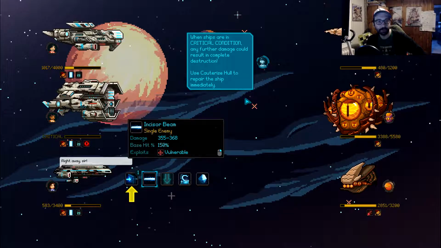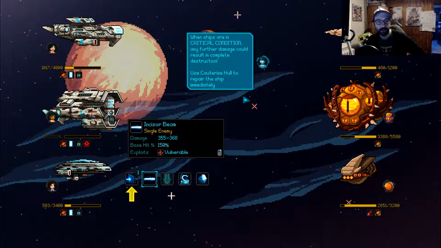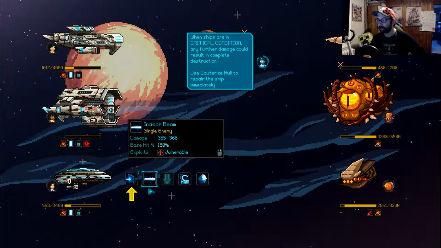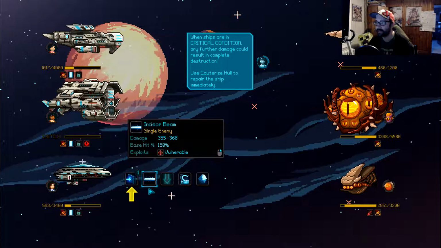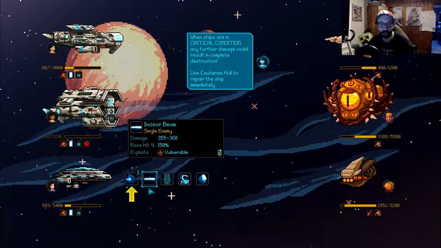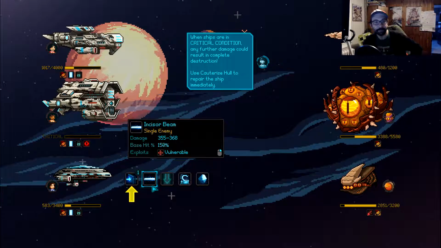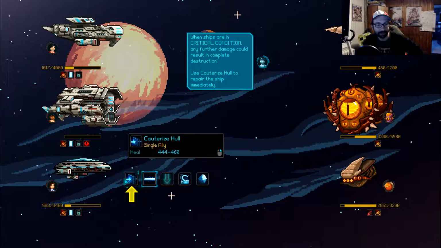When ships are in critical condition, any further damage could result in complete destruction. Use cauterized hull to repair the ship immediately. So guys, this game is amazing in the sense that this is almost like a classic RPG, but we're dealing with ships here instead of little characters, which is very unique. So cauterize hull to repair the ship immediately.